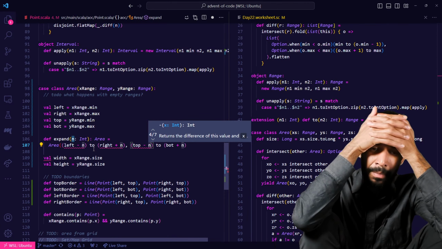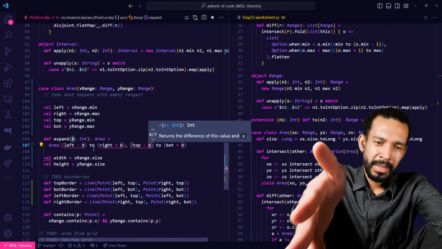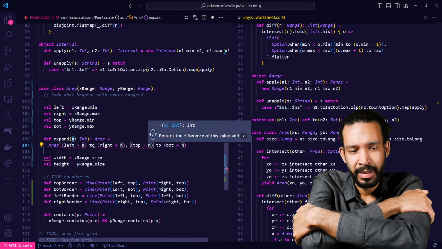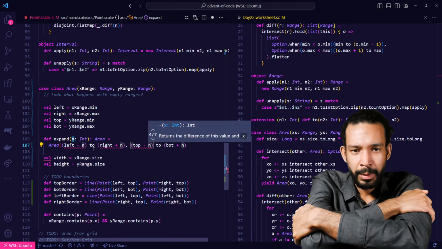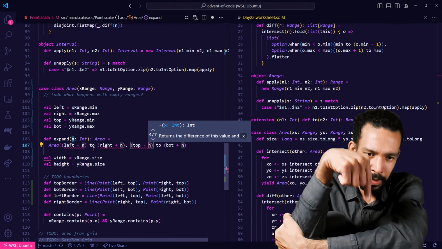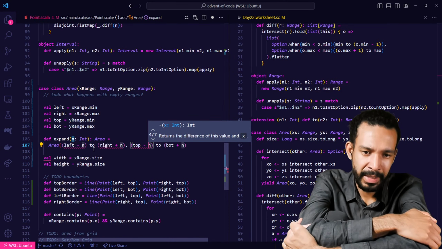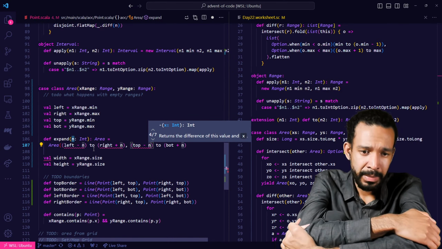Bot is a y range dot max. Yes, technically, the way we're doing it, if we're to parse this from a grid, what we probably have is y is going down, right? Because that's just a natural index of it. So that does make sense.